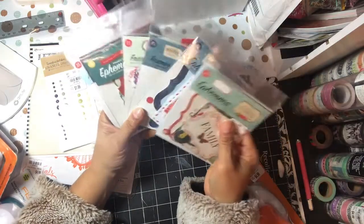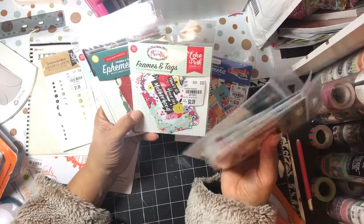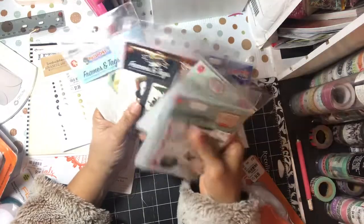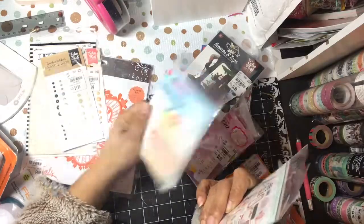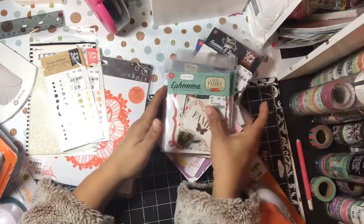The winter ones, I don't think I've seen that one either. I Am Mom, nope. Like I said, the Prince one's out. This one's been out, those have been out. And I think the Passport frame. So some of these are new, so I anticipate the paper pads coming out soon.